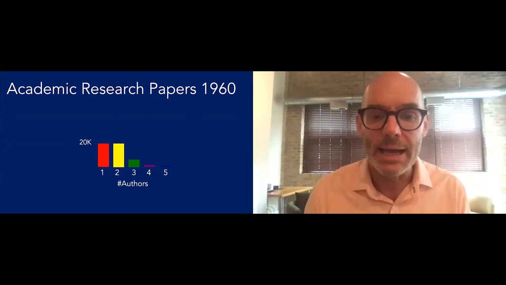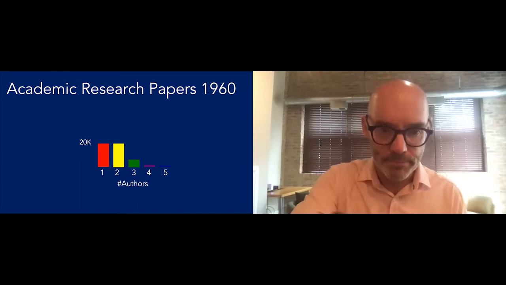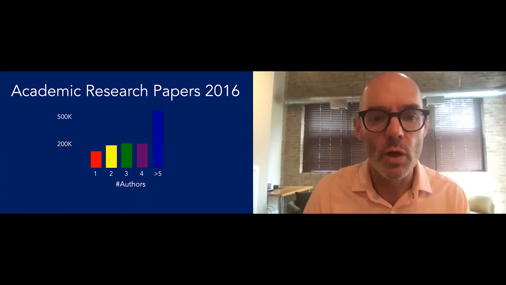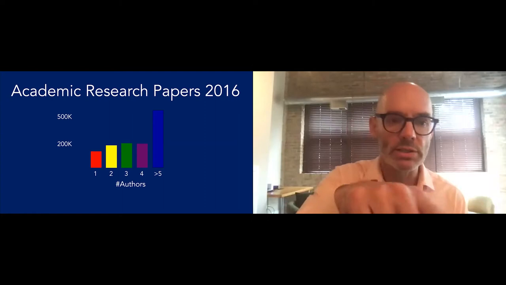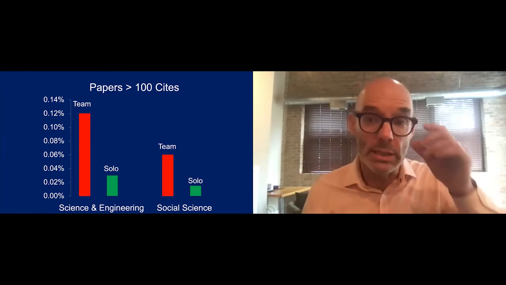If we look across the academy, we see that's exactly what happened. This is all the research papers written in 1960. Most papers were written by either one author or two authors. If you look in 2016, what you see is the vast majority of papers—and notice the scale here is 500,000, so 25 times as large—the vast majority are written by more than five authors. Why is that? The reason why is exactly the reason I've been talking about: teams do better, the problems are complex, no one person can make a breakthrough.